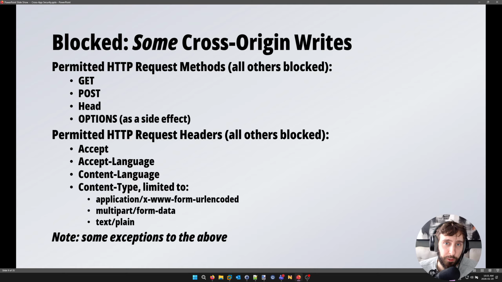And this is important to keep in mind because if you have a system and you're looking at it from an attacker's point of view, and you don't have a permissive CORS policy that will let you send any type of request that you want, you can nevertheless still send options requests as pre-flights. And it may very well be that an application and the way it works can be abused by pre-flight options requests. That's probably quite rare on the modern web, but nevertheless, it's something that can occur.